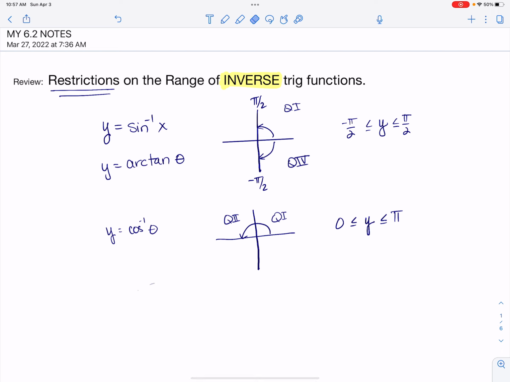So anytime on the test or whatever, when the question is an inverse function question, so it either has the little inverse symbol or it has the arc symbol, questions like arc sine of rad 3 over 2, well, I have to consider the quadrant. I know my answer is restricted. What would that be? Y would have to be pi over 3. If it's in radians, or 60 degrees in degrees. And that's it. That's my only solution that I can give. One in radians, one in degrees. It's the same thing for the arc sine of rad 3 over 2, because it is an inverse trig function. So know that restrictions apply only to my inverse trig functions. Something that looks like this or any of those above.